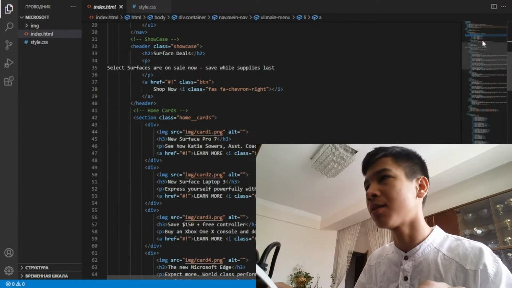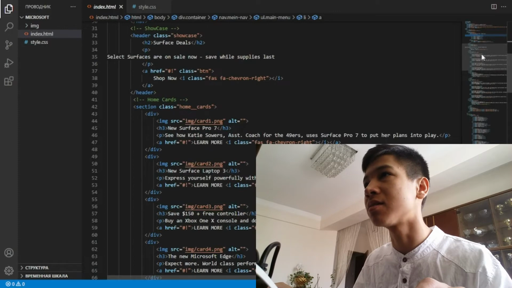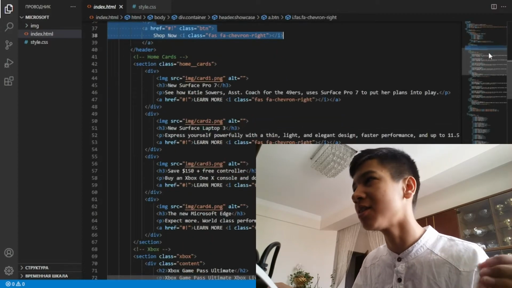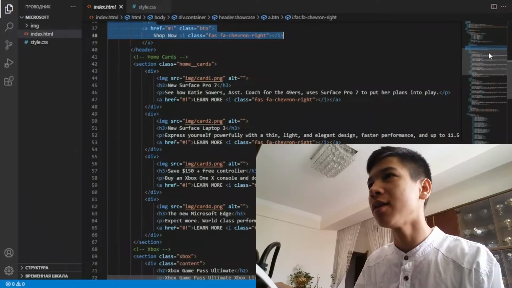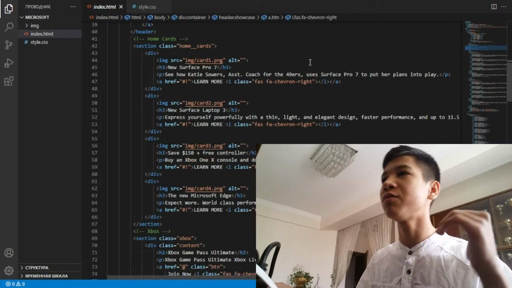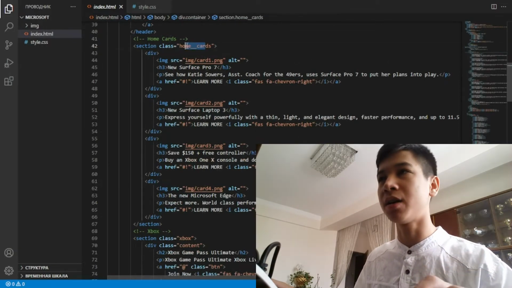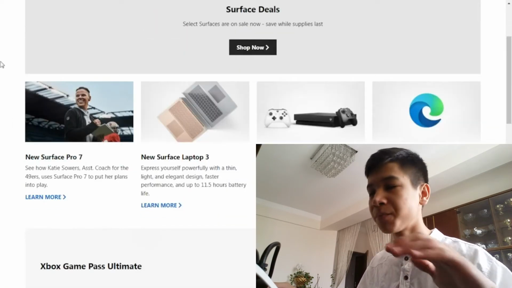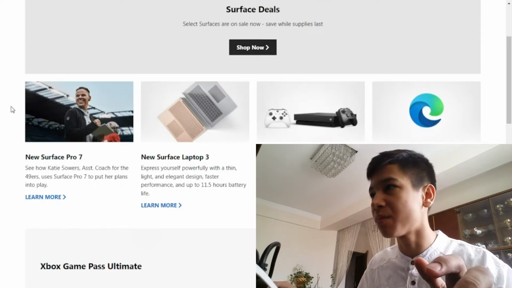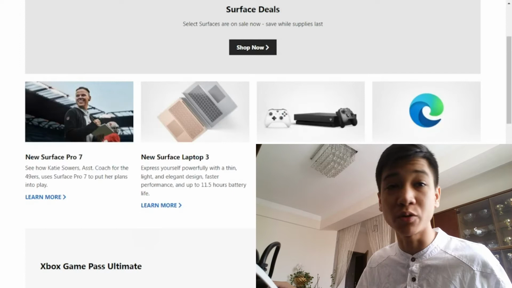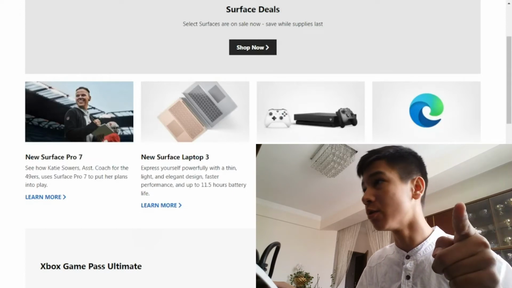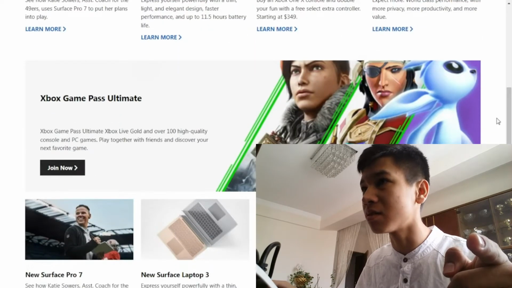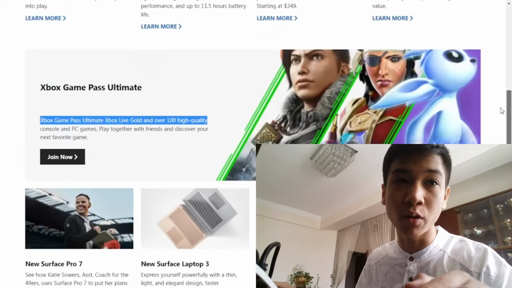In my case I not make a either, so I make just h2 and just get a photo in his background. Well, most hardest part was with our home cars part, because as I said there was no bootstrap, and I have to make the response all of this part by the hand and with the help of grid, which I want to tell in the end of this video. Yeah, this part I just duplicated from here.